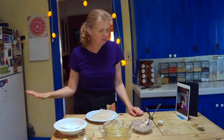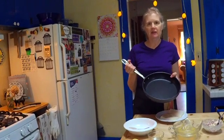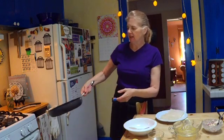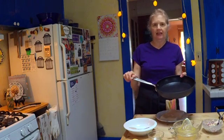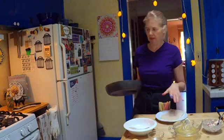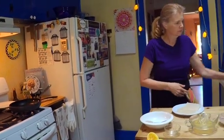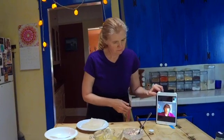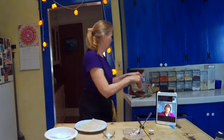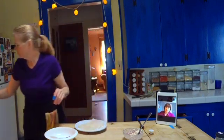We've got the broiler on high, on the top rack. We double-checked to make sure my oven-safe nonstick pan can go in the oven and handle the high heat without the handle melting. We agreed this one will work. I'm going to set it in and close the door almost all the way. We're doing medium heat because this is skinless, correct? Yeah, exactly. If you're cooking a fish with skin on, you can go right to high heat and cook skin side down. But since there's no skin on your grouper, we'll use medium heat because it won't have that protective layer of sturdy fish skin.